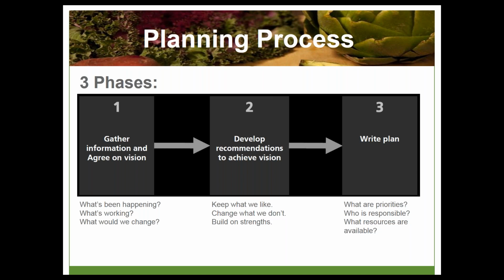And so as we launched that, then we moved into the planning process, which Matt will tell you more about here. And with the planning process, for all those planners that are listening, this process is going to look very familiar to you. This is a very standard process for completing either land use plans or physical activity plans or any type of plan, really. And so with this project, we had 3 phases.